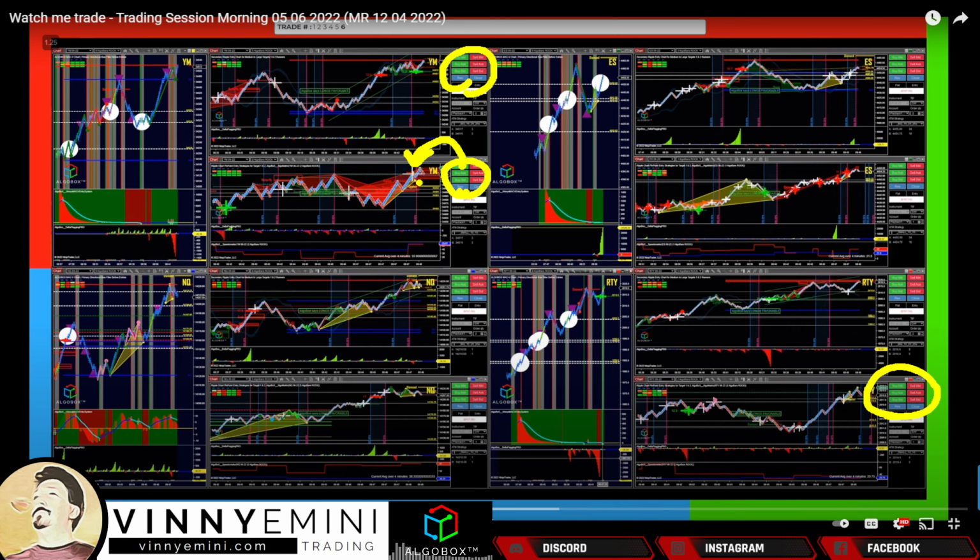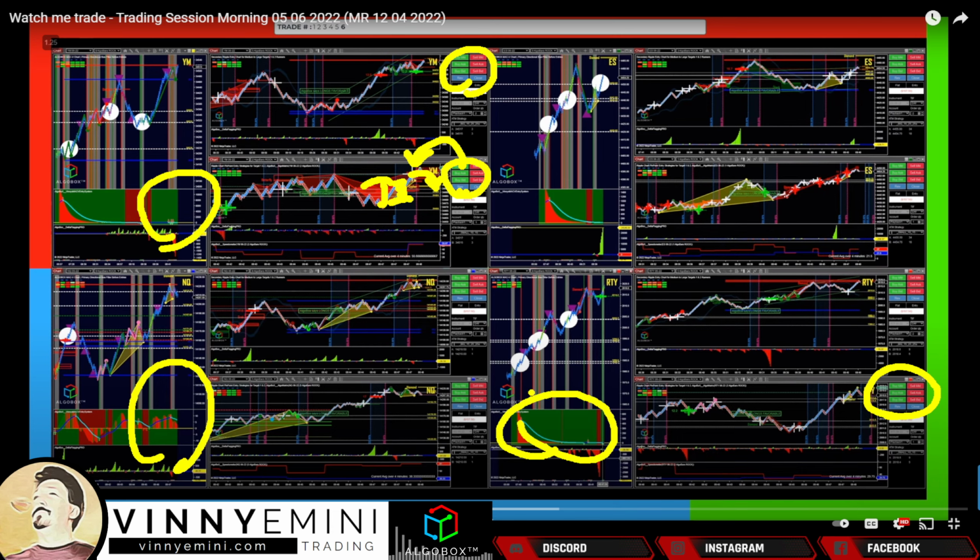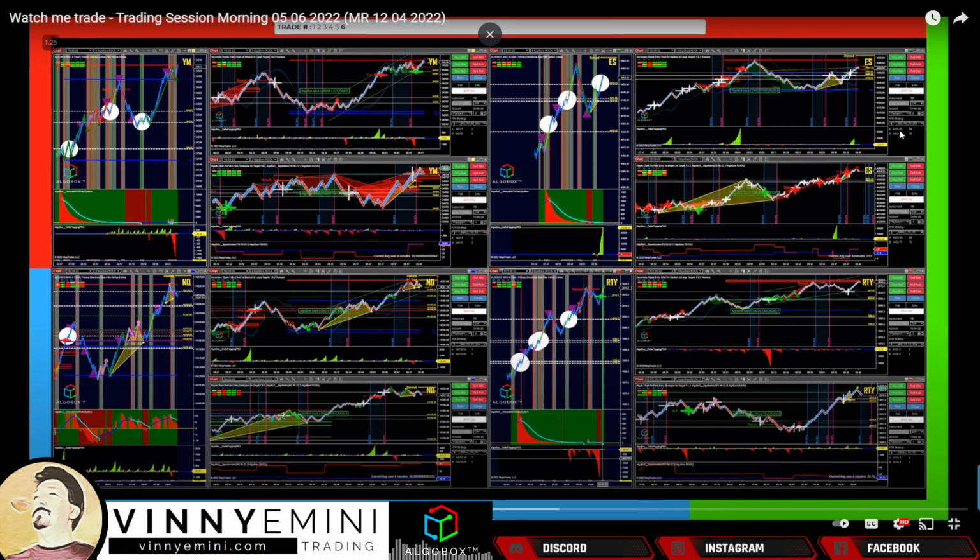We do have a PRZ crossplay to take a short right here. If you're going to take a short, what do you have to do? Quick, right? Target one. This is a T1 play. This is not a big play. Why? Because we're going against MACD. We know MACD is green across the boards. What we want to see is a big fake out to the short side, boom, get a wrecking and get an entry point to go to the long side. Those are the ideals right now with everything being green. But if I'm going to take a scalp to the short side, I want reasons to do so. All right, carry on. On the 1s.